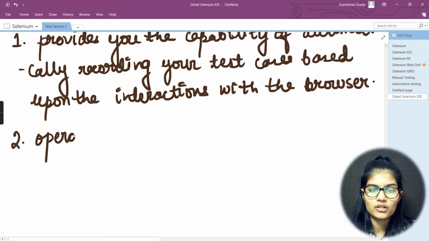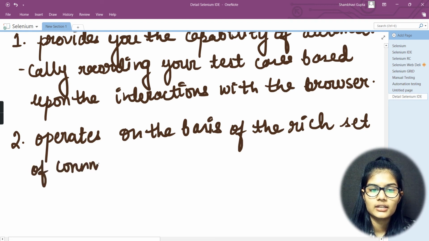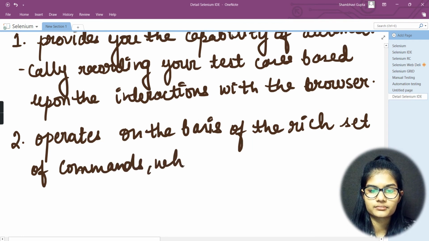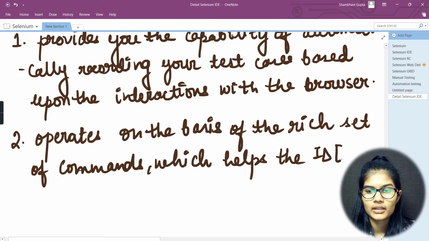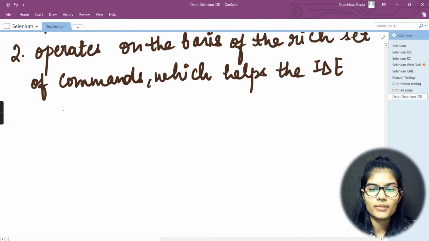Next, we have that it operates on the basis of the rich set of commands which helps the IDE understand what needs to be done.